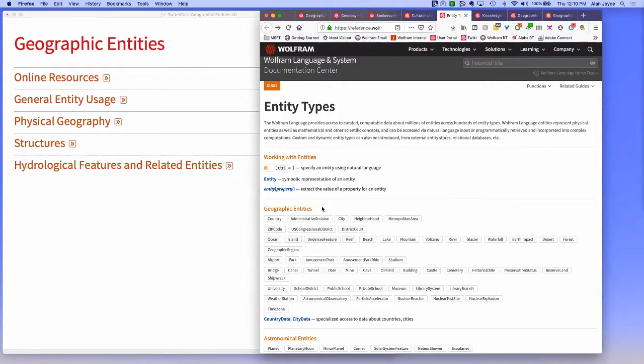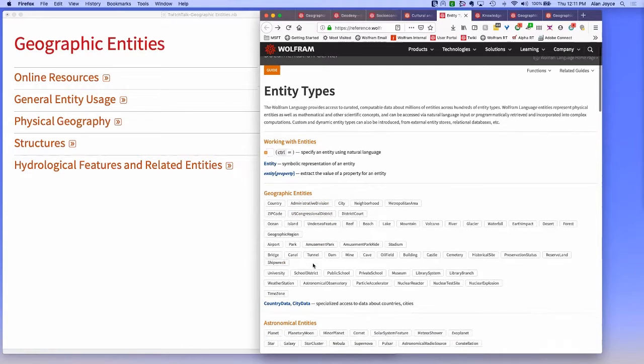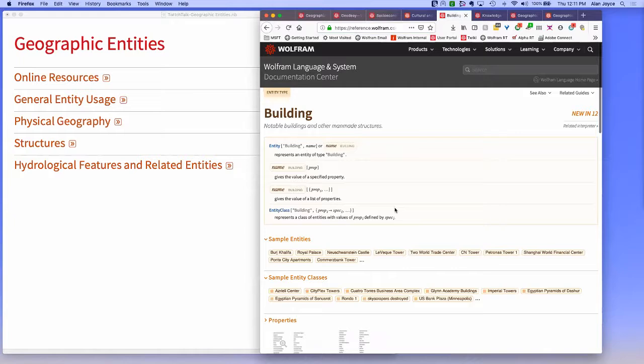So for people who aren't that familiar with entities, there are hundreds of different entity types that are represented in the Wolfram language, representing millions of different entities and thousands of properties across all of them. Something that was new, even though many of these entity types already existed, something that was a new feature in version 12 is that now each of these types has its own entity reference page.